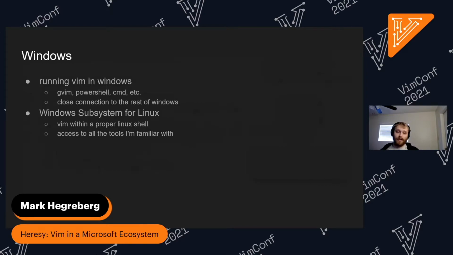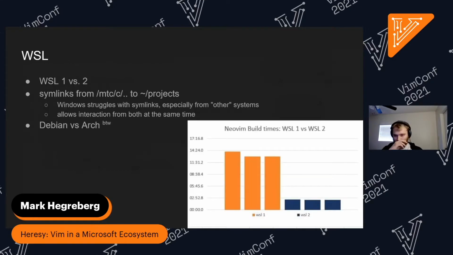Fortunately for us, we have this tool called Windows Subsystem for Linux, or WSL, and WSL's great. WSL lets you have real, full Linux with everything you could possibly want while you're stuck inside Windows. So I have all the tools I want. I have it configured exactly the same way that I have on my Linux laptop at home, and it's just wonderful. If you aren't familiar with WSL, there's two different versions. There's version 1, which works mostly via black magic and some crazy integration layer that translates the commands through into Windows. And then there's WSL 2, which is actually a proper VM. And for a long time, I only used WSL 1, but mainly because that's all that was out when I got used to it, and I didn't see any reason to change.